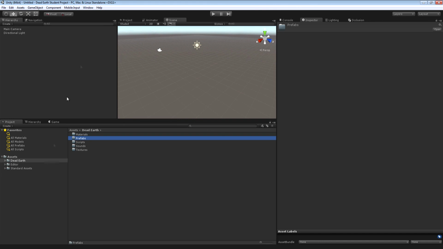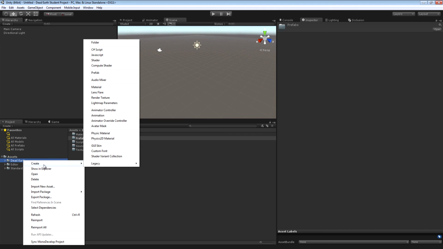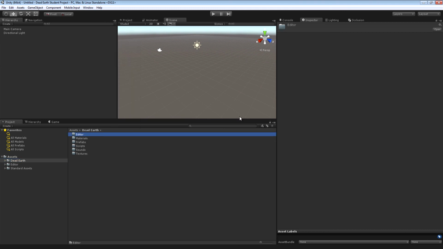Oh, I'll tell you what I will also do as well. I will create an editor folder. Now, for those of you that might not know, the editor folder, spelt with a capital E in Unity, takes on a very special purpose. We can have multiple editor folders. They can exist as children of other folders. So wherever there's an editor folder, you can almost think of them as all being treated as one big editor folder. They're all merged together.